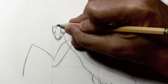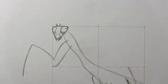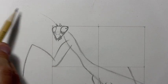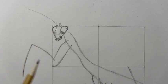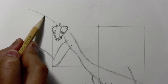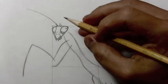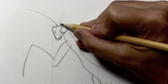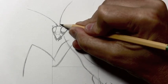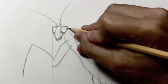But as I looked at more diagrams that show the anatomy, they were not drawing super, super long antenna. So I'm going to just come in here and dash in one that is more or less the length of this forearm area. But again, very thin. They have a support structure at the base, but then they get thin quite quickly. And I'm going to have the other one going off in the opposite direction, as they seem to do in most of the photographs I saw. And that maybe kind of does it for the head there.